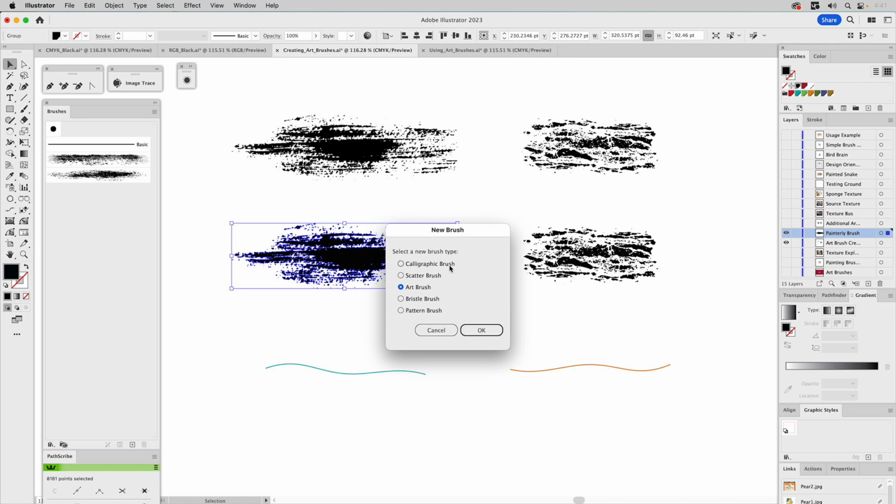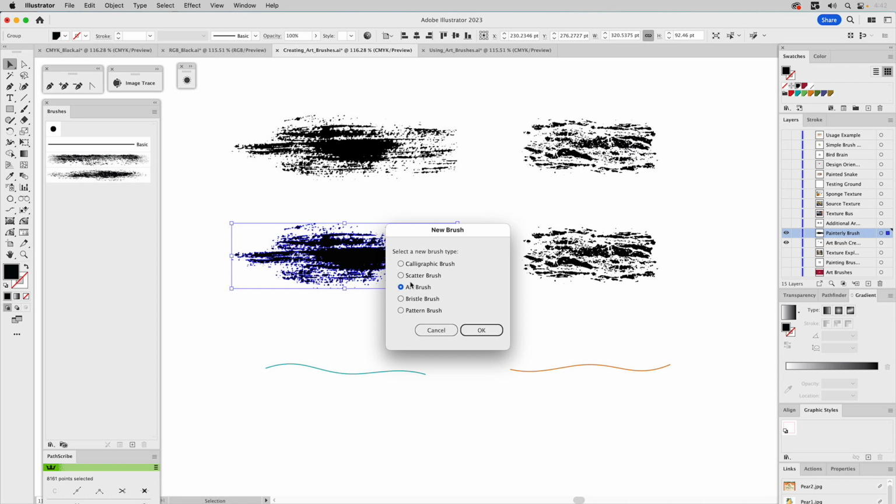I'll give you a little sneak peek on that when we go into scatter brushes, just to give you an idea and explain a little bit on what you can do with one, but I'm saving that for another movie so I can focus on it because it is really cool. It allows you to do digital inking, much like you can do on the iPad, but within the context of Illustrator, as long as you have a Wacom tablet or equivalent.